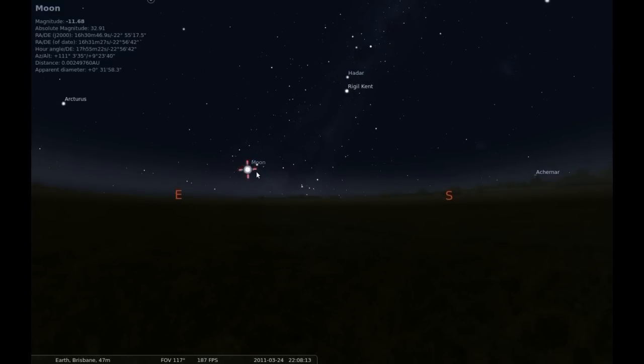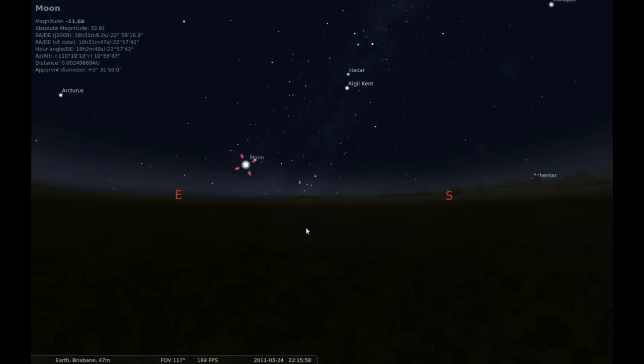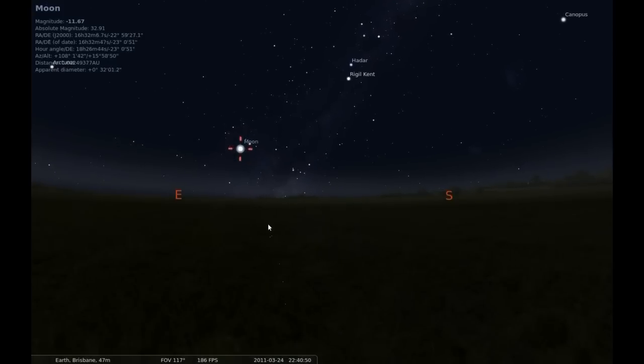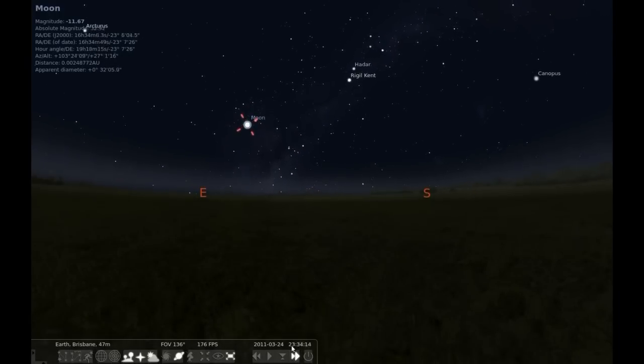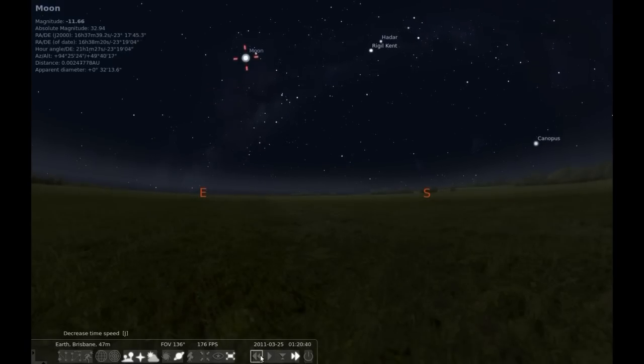Okay, so the moon's hard to see now, so I'm wondering, is the moon going to be higher in the sky so that I can actually see it perhaps a bit later? It's 10 o'clock now, so you can do this cool thing. Set the time to now, normal time rate, time speed. Okay, so I'll increase the time speed until it's kind of moving. Alright, so we're going through time now. We'll see if we can go a bit faster without things getting crazy. Alright, it's coming up to midnight. It's getting higher. I'll just decrease the speed for a second.